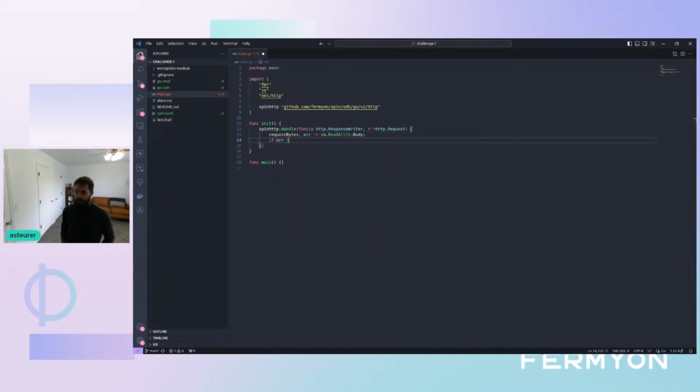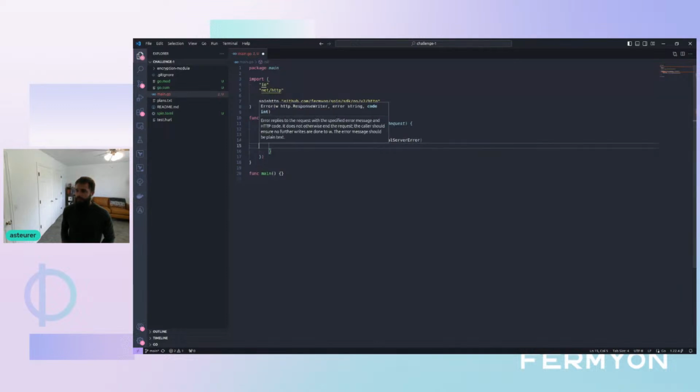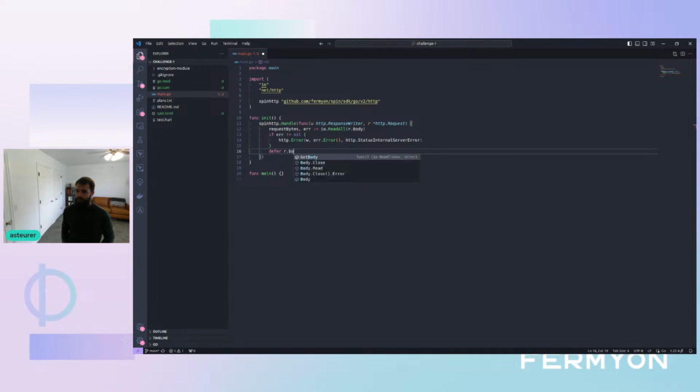And we've got our standard Golang error response. Okay, so just to recap, we are reading the request body and getting the UTF-8 encoded bytes that were sent with that body.